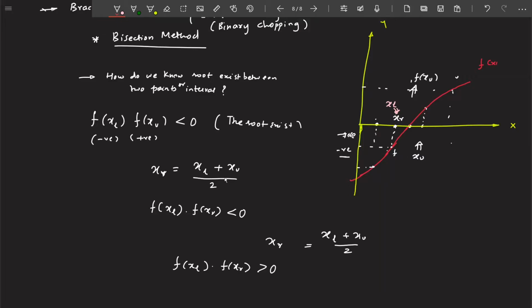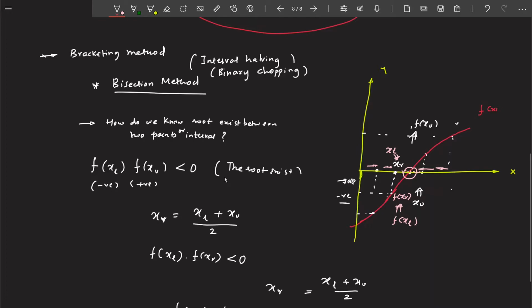Okay. This XR now becomes what? It was previously XR. Now it becomes the new XL. Okay. So are you understanding? What we are doing is bisecting. As the iteration goes on, we are moving in this direction, and we are moving in this direction. We are moving close to our root. So as you perform this iteratively, you will move closer to your actual root. So this is known as your bisection method.